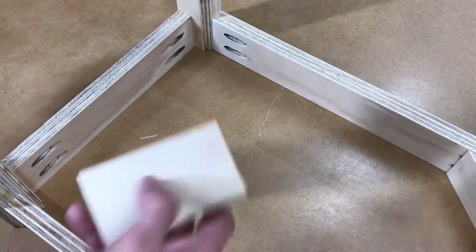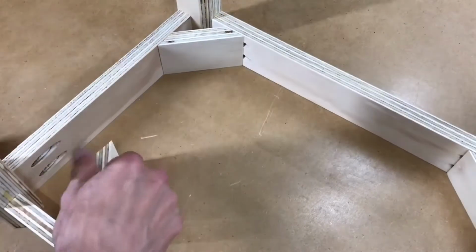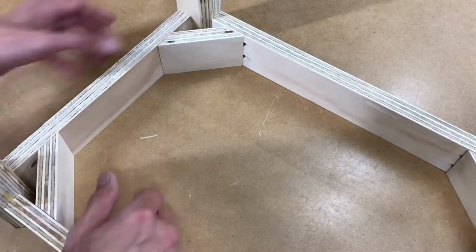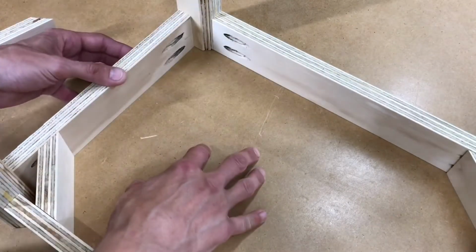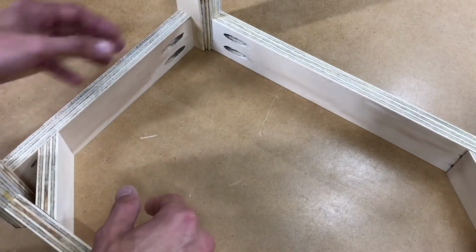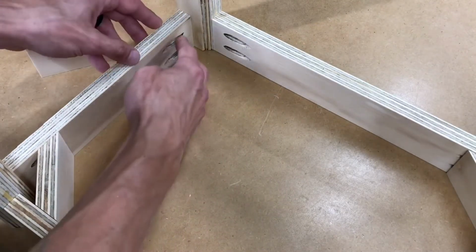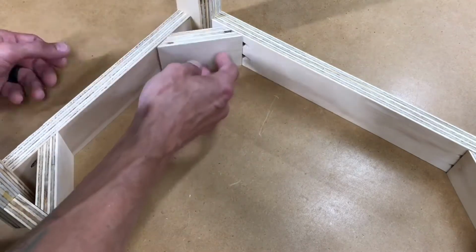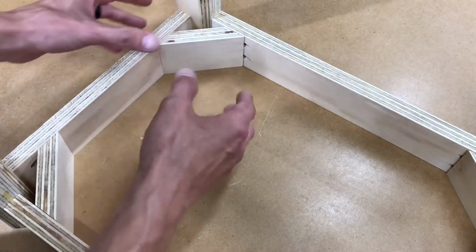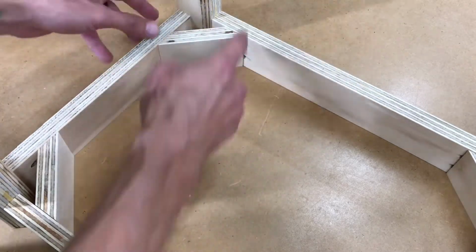Okay, so we just finished up the blocks, or the brackets, whatever you want to call them. And this has been dry assembled. I do that when I do this type of joinery, these butt joints and pocket holes, because I will remove this one, glue it back up, and put it back in. That way, the first time I'm doing it, I'm not dealing with glue getting everywhere while I'm trying to align these different sections.